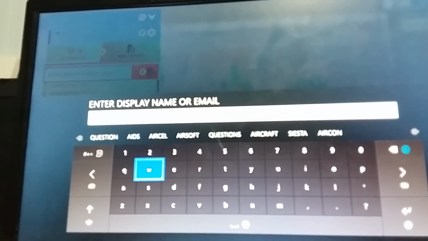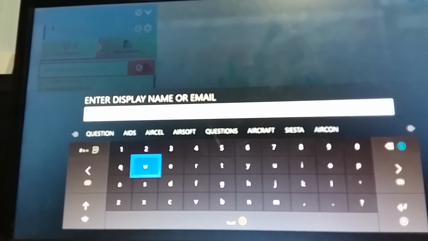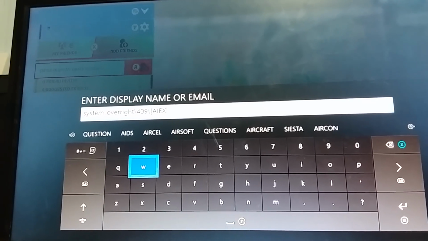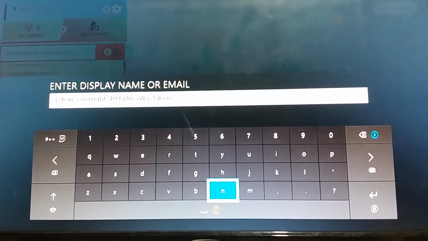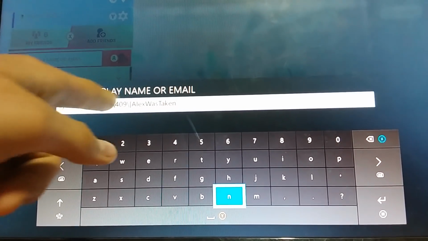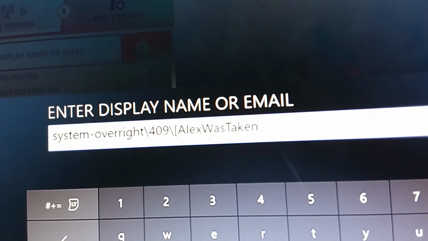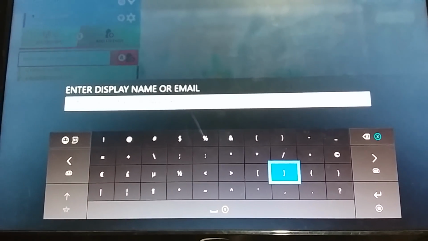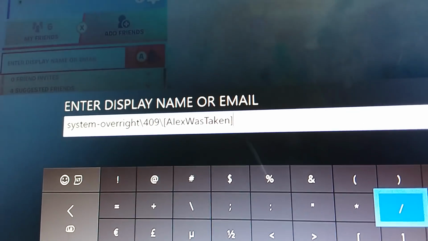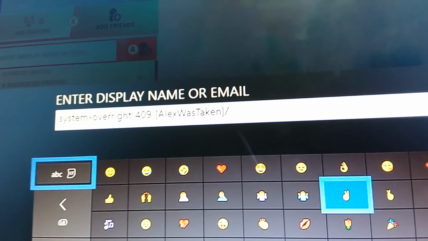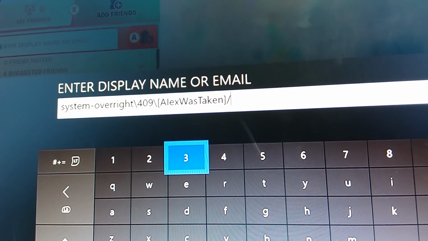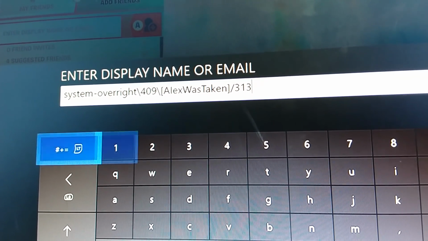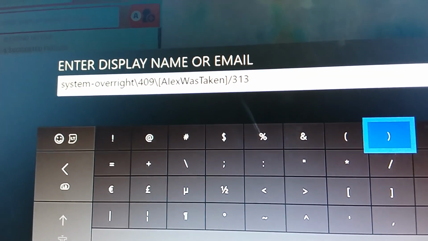Alex was taken, so I just skipped it so you guys didn't have to sit in boredom. And then we're going to close the bracket on that one. And then we're going to go to this one here, 313. And then you want to close that one as well.